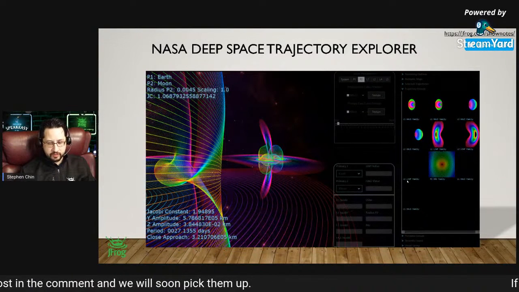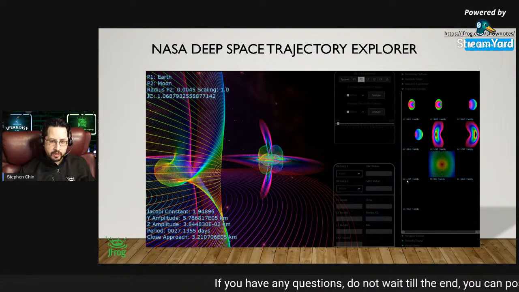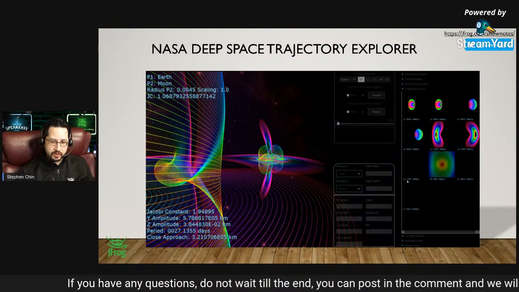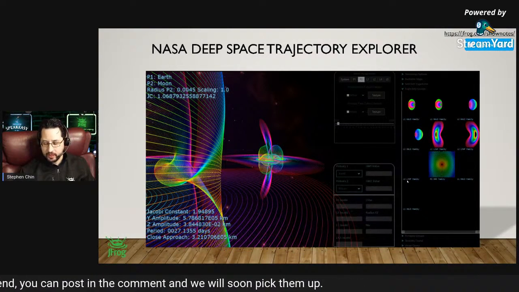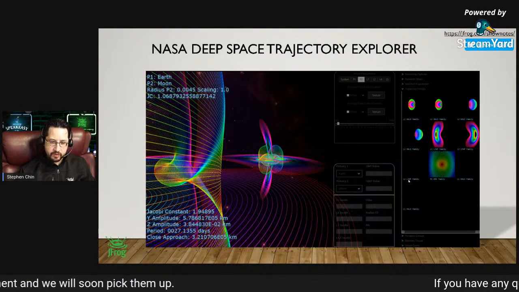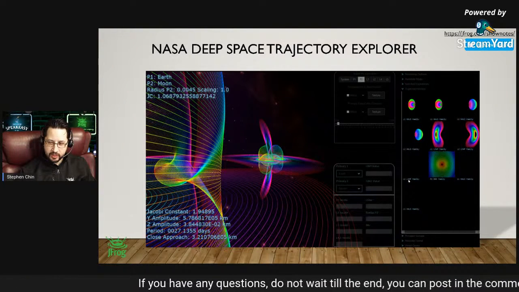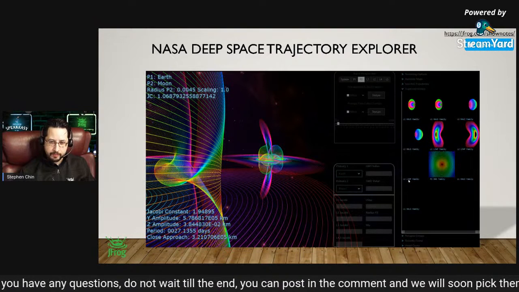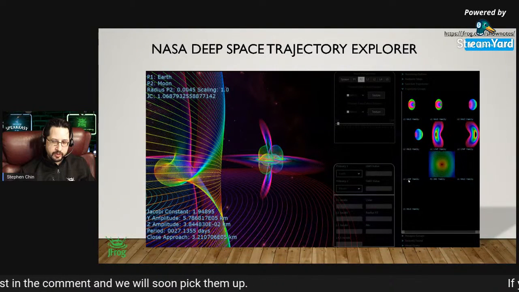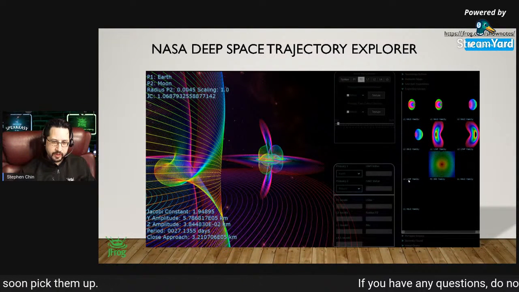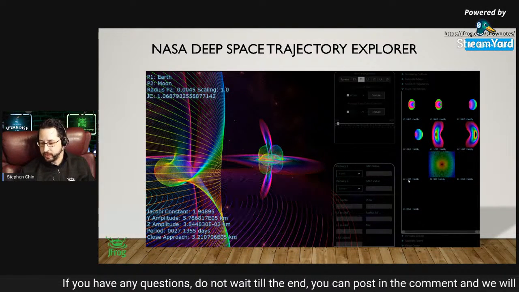Also, there's great scientific examples for JavaFX. So this is the NASA Deep Space Trajectory Explorer, which NASA uses to trace celestial bodies and their flight paths. And they have scientific libraries written in Java. And because those libraries are written in Java, ideally you want to use a Java user interface language on top of it. And by using JavaFX and JavaFX 3D, they're able to build a really complex modern user interface to do complex scientific visualization with JavaFX as a foundation.